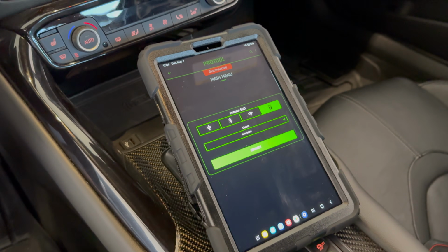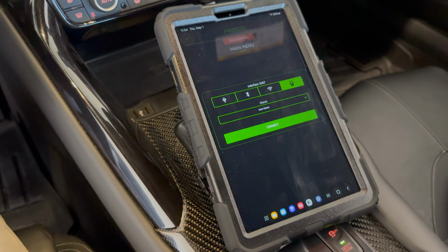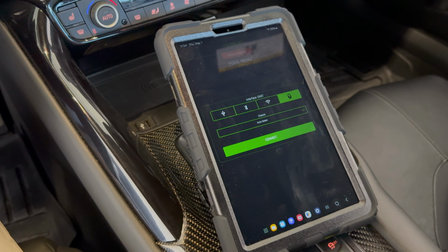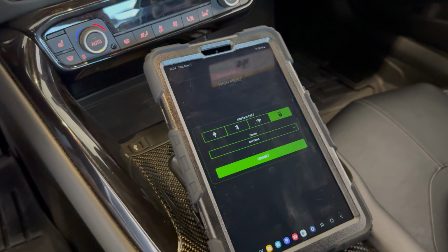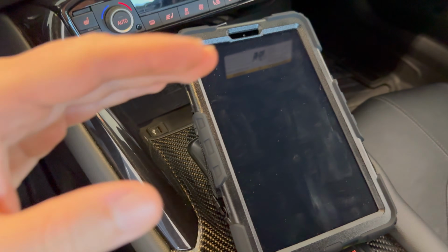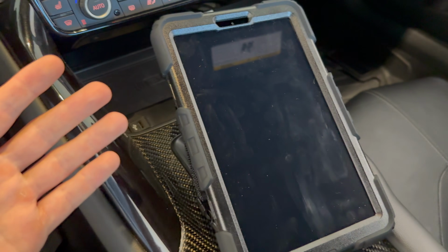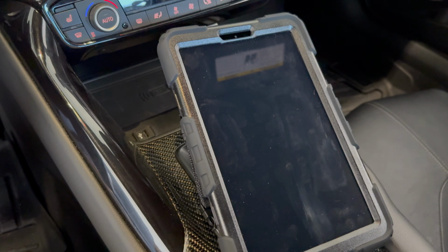What's up, everybody? Welcome back to another video, and today we are coding out the EDC system. If you guys don't know what EDC is, that's your electronic dampening control that BMWs come with, and probably a lot of other cars, where when you go into sport mode or comfort mode, it adjusts the dampening control of your suspension. So the issue with that is, if you're stock, you probably don't need to do this.